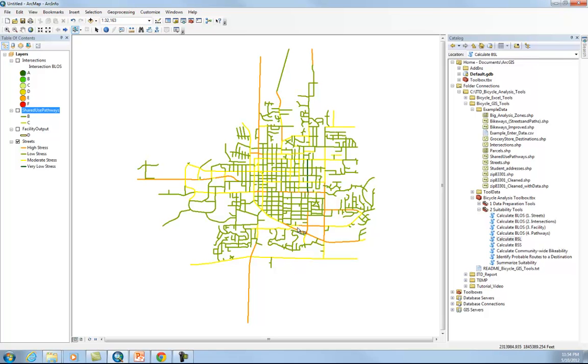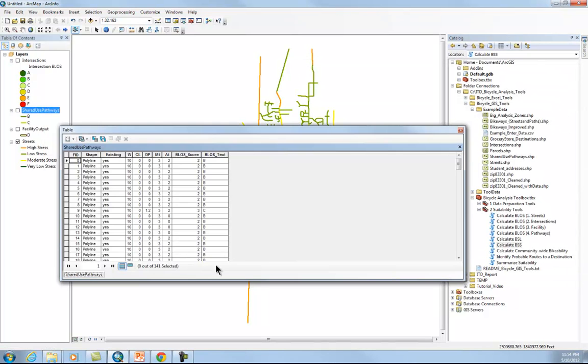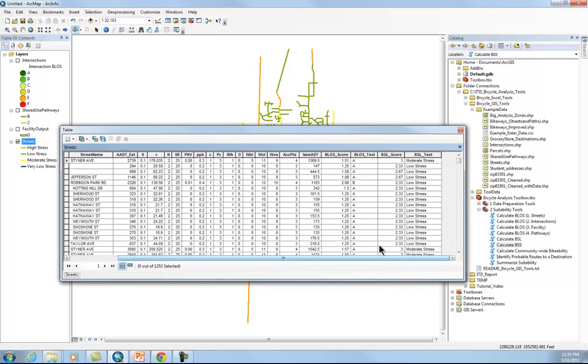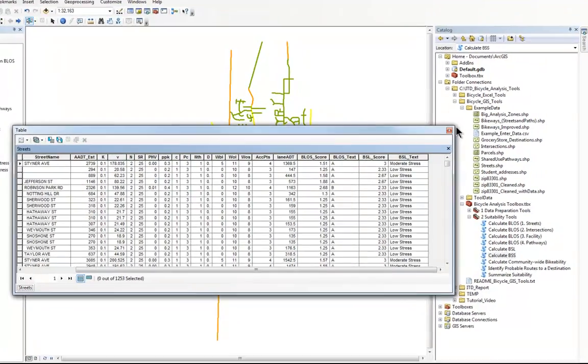And you can see that again, it's these highways that are showing the high stress levels according to that method. So then the next tool is the, well, let me just open up the attribute table for the streets. So we now have not only the BLOS score and BLOS text, but BSL score and BSL text.